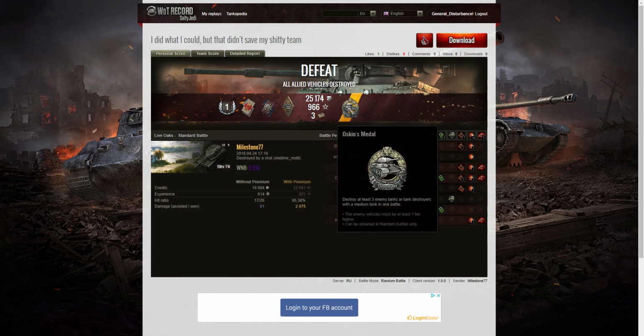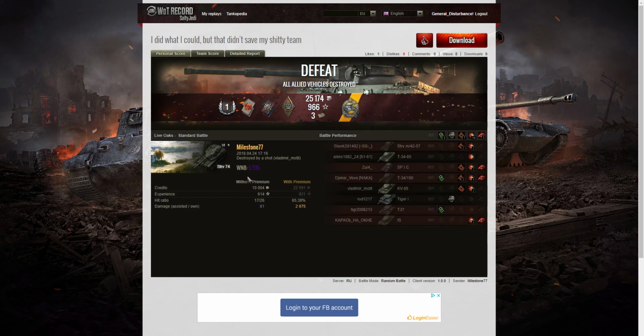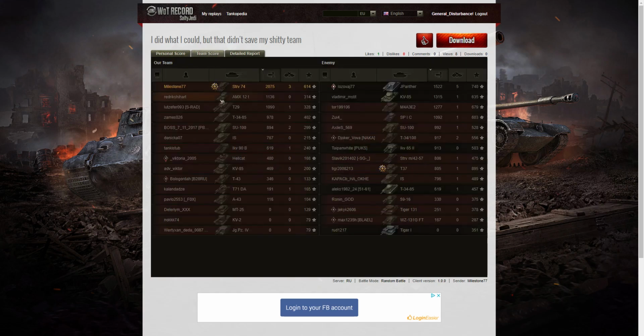for killing 3 enemy tanks or tank destroyers with a medium tank in one battle, and they must be at least 1 tier higher than him, so he kills superior tanks with an inferior tank during that battle. And the win rate he managed to get was 55.15, and that's good as well. So let's have a look at the team score.